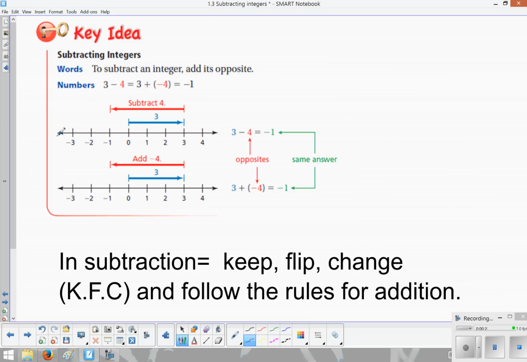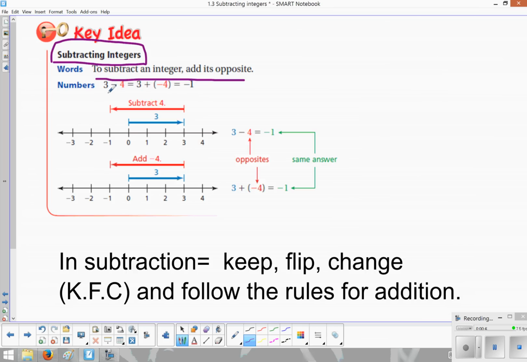We're going to go ahead and get started with some key ideas. Today we're going to focus on subtracting. And what we're going to be subtracting is integers. So I would like for you to write down subtracting integers on your notes. And I would like for you to copy down this example and definition. So they have an example here for you.